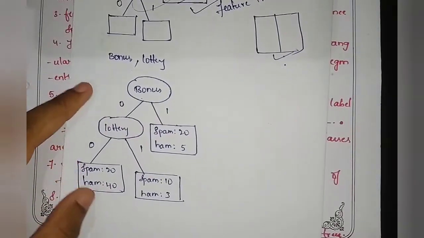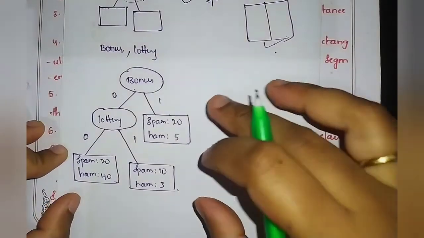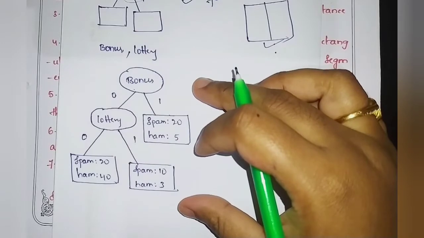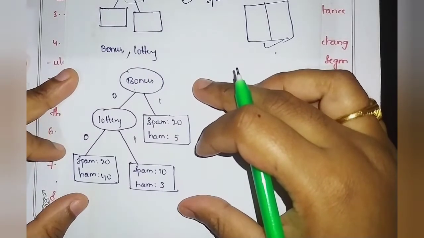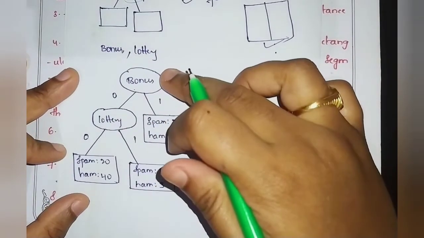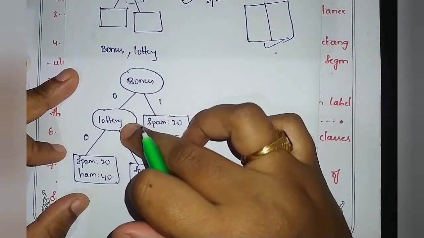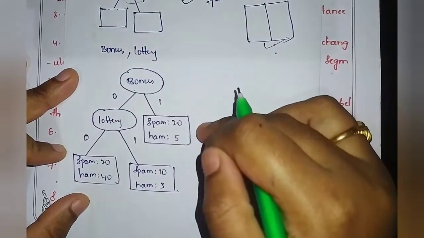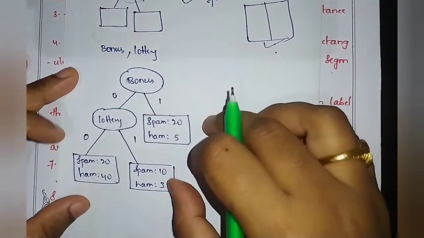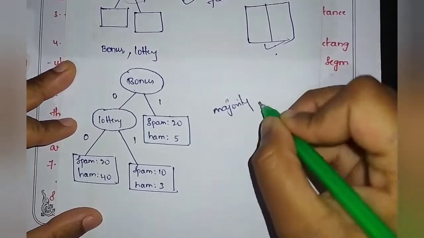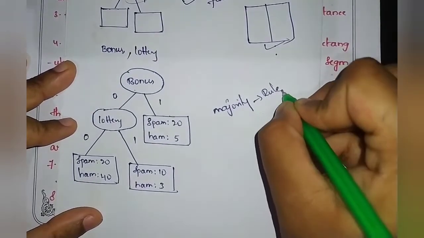Okay, so this is how I just constructed it myself. This is a simple example of a feature tree, how it looks and how we can construct it. Now, according to this, if bonus is not present, then I would go on with some other feature. If bonus is present, then what is the class we have to derive? According to the majority. Majority is what always remains in a logical model. That is why our first rule is majority, right?